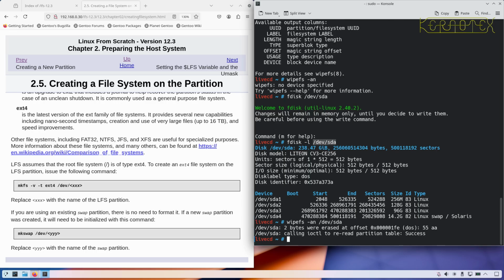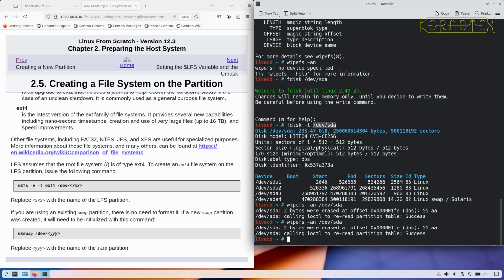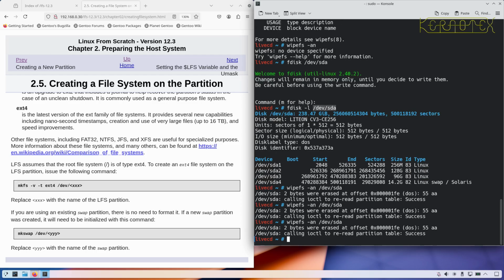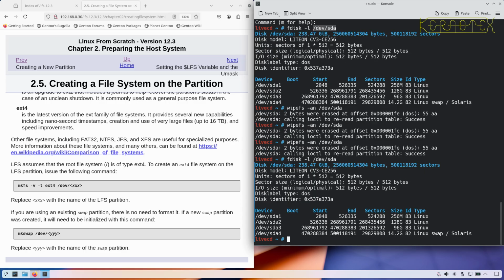So if I do this, it comes back, I think on the Windows one it comes back with 3 or 4 lines, but in this case it's come back with 2 lines. It's written or erased the signature, and then it's come back saying success. Well, it hasn't actually done it because I told it to do everything except for the write. So you can see I keep on repeating it, and it's still coming back with the same information because it hasn't actually done anything. And if I do fdisk -l, you can see everything's still there.